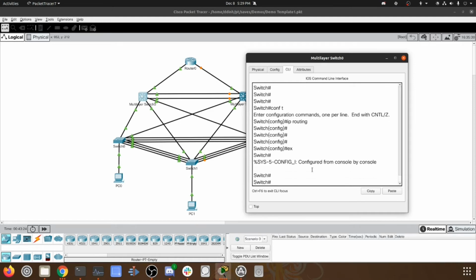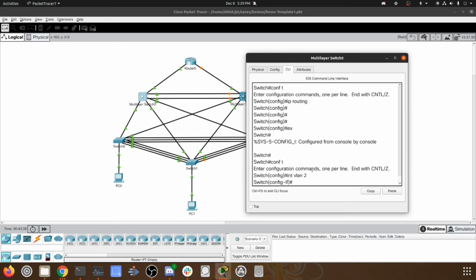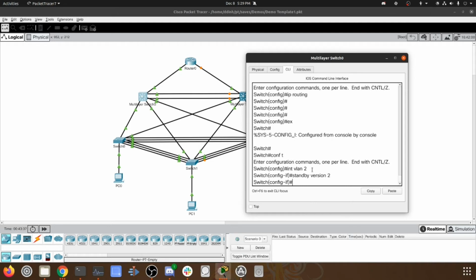Go to, and now call int VLAN 2, and then go standby version 2 for HSRP, and then the next is standby 2. This will be group 2 for HSRP, IP 192.10.250.